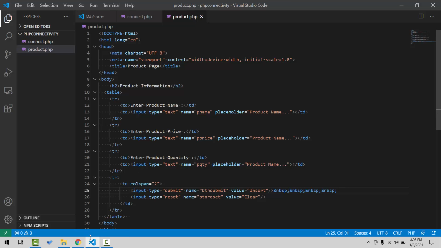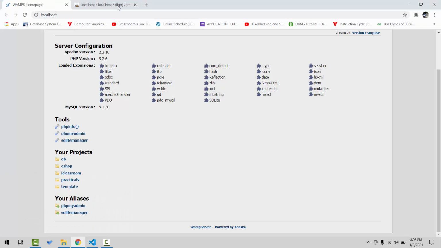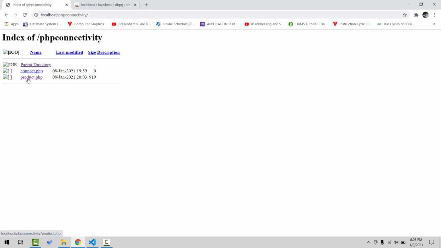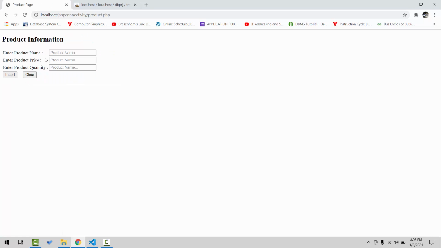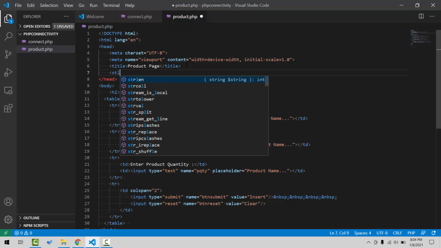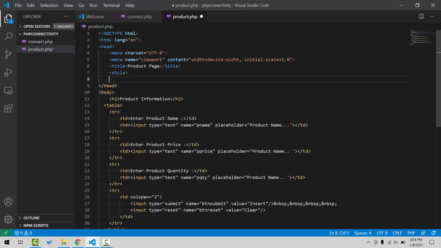Let us check the output. I will refresh the page, click into this PHP connectivity, and open the product page, and you can see the basic output is shown. I will add some CSS to format this page. In the head tag I will add a style tag.